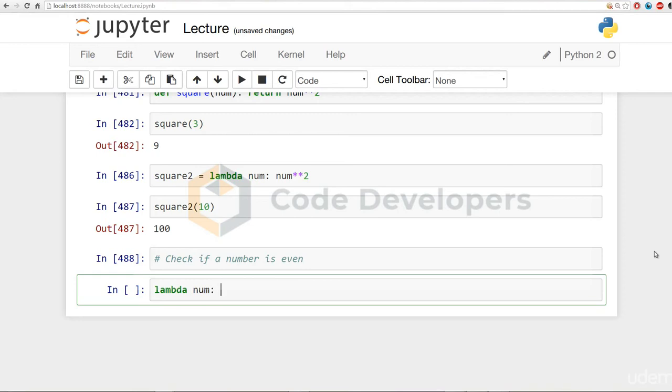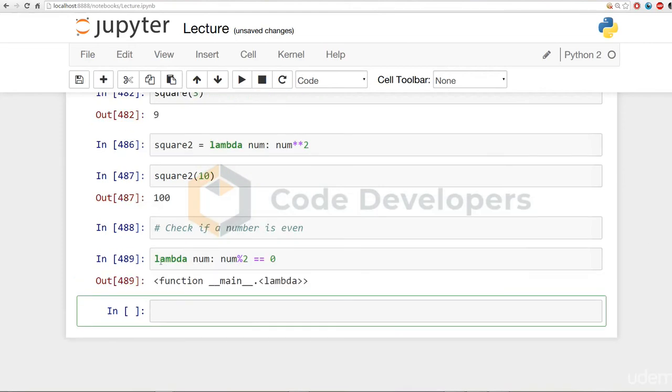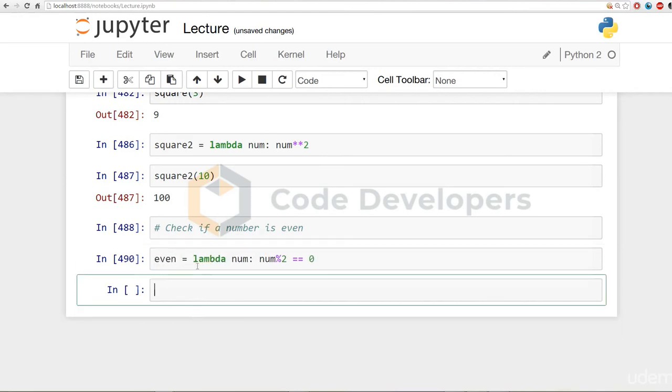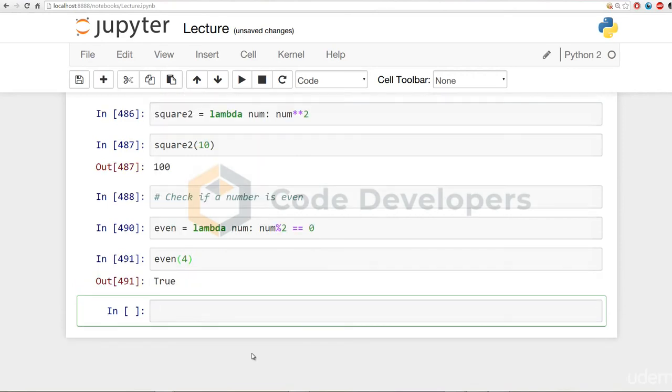Remember, if the mod 2 is equal to 0, then you know it's even. So I'm going to say num mod 2 equal to 0. And there's my even function, or function to return a boolean, right? So I can set that equal to even, that lambda expression, and now I can check if numbers are even.